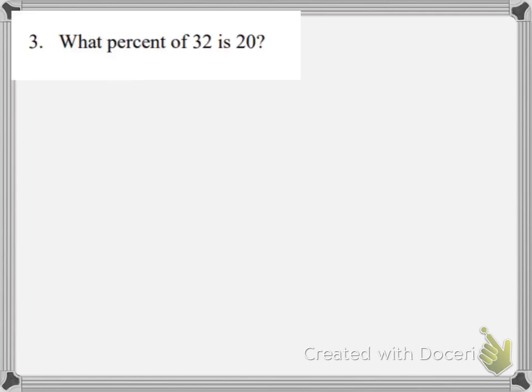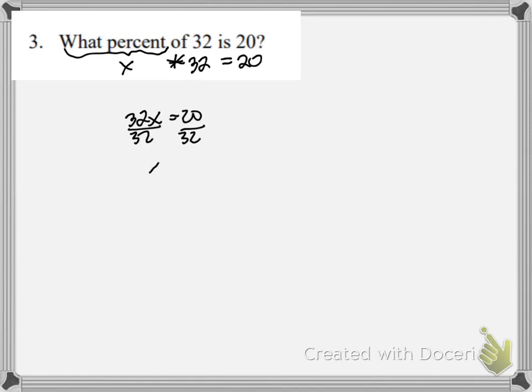All right, let's do one more example. What percent of 32 is 20? Okay, so what percent? Again, I'm just going to use my variable here. Of means times. 32 is 32. Is equals. And then we have 20. So we have 32x is equal to 20. And this might be a little bit different here. We might have to end up rounding. Let's see what happens. Okay, so we get 0.625. Okay, and then again, remember that they're asking us for a percent. They want the answer as a percent, so we have to do this extra step of multiplying by 100%, and we find out that x is 62.5%.